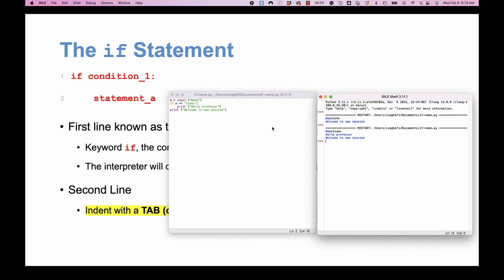It will print hello professor. And also because this is in a different block, another step, it's also going to print welcome to new session. So the difference was if the name is not Isaac, it will skip that whole block. And that's why we're using a condition.